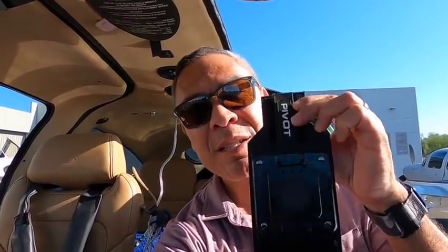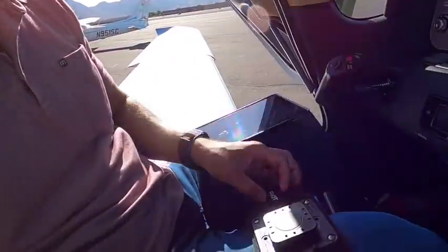Hey guys, welcome. We are on our way to Grand Forks. Hey, thanks to Pivot Case, I'm gonna try out this leg strap today. I'm excited to use it. But anyways, the first stop's gonna be Grand Junction. The weather's a little bit nicer there. I was gonna try to get up towards Cheyenne, Wyoming, but weather just doesn't look that great over the mountains, so I'd rather cruise over the mountains with a bunch of gas. So we're gonna stop off at Grand Junction, grab some fuel there, and then head on up to Grand Forks. We might stop prior, because the fuel's really cheap, I think, on this place called Barnes. I'm an airline pilot, I'm cheap, okay? All right, let's get this thing started.